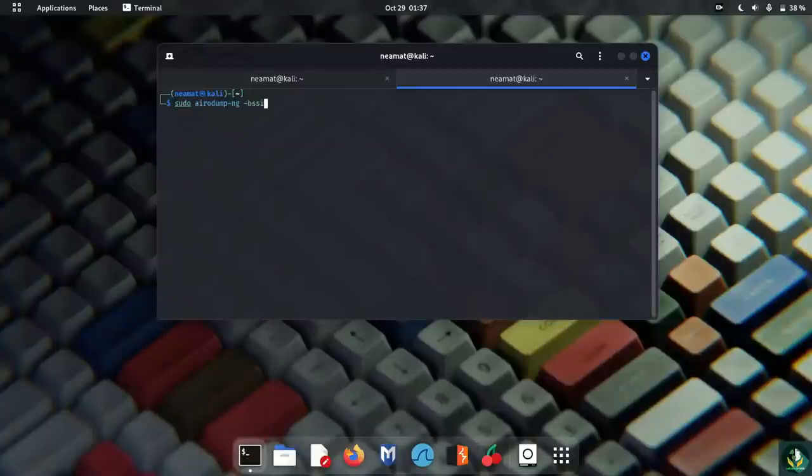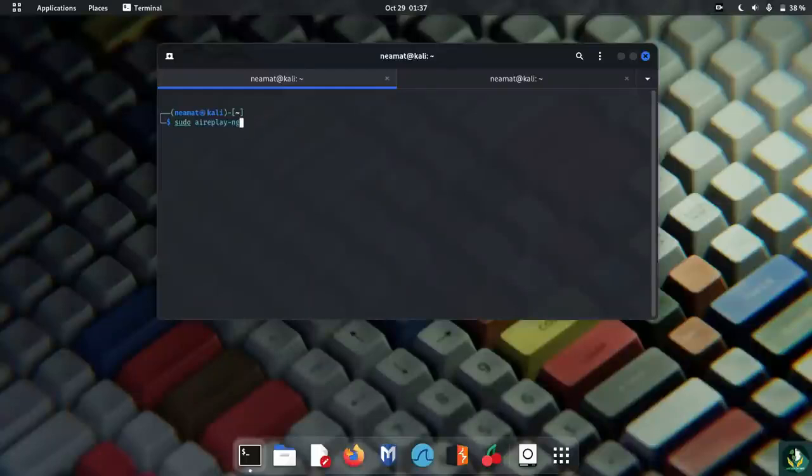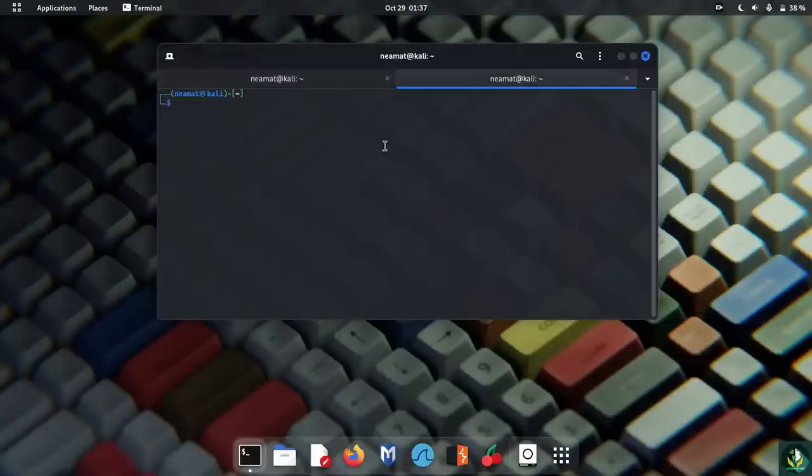Like BSSID, or before that let's come back right in here. I'm going to remove all this stuff because I want to use sudo airodump-ng. I want to use all this thing from here. And this time I don't want this to write anything into a file, just a simple attack. Okay, and in here I'm going to use that one.